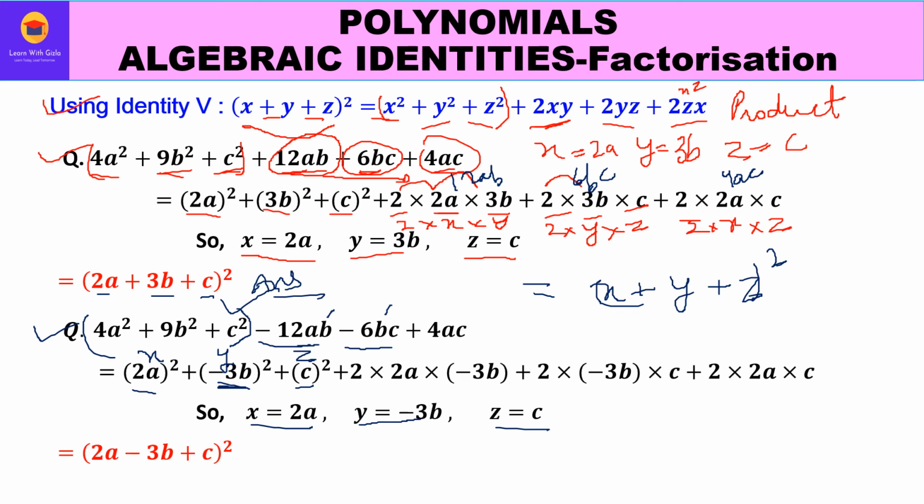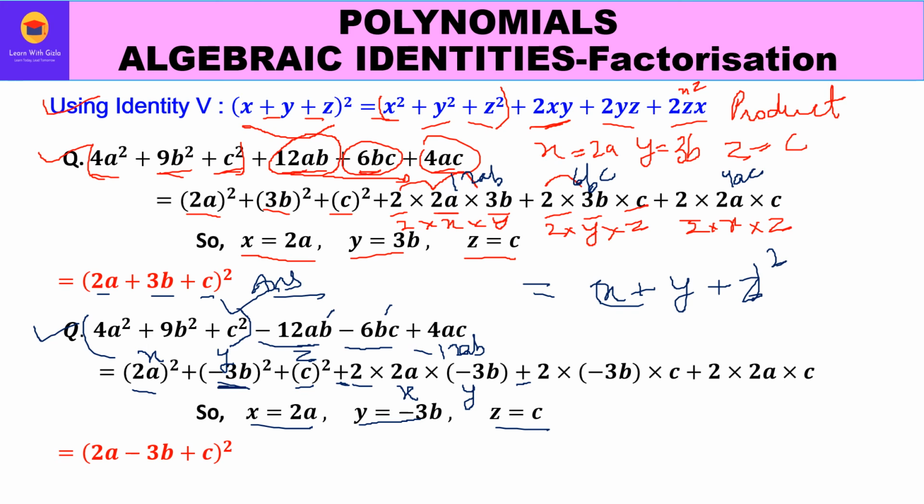Right. Further, you expand minus 12ab. First write down the plus sign, because our identity has plus. Then 2 into x, this is our x. This is our y. Y is what? Minus 3b. Okay. Automatically you will get minus 12ab. When you solve it, plus into minus is minus, 2 into 2 is 4, 4 into 3 is 12, minus 12ab you have already got, right? But keep the plus sign outside because our identity has plus. If you don't keep plus over here, then you will get a wrong answer.